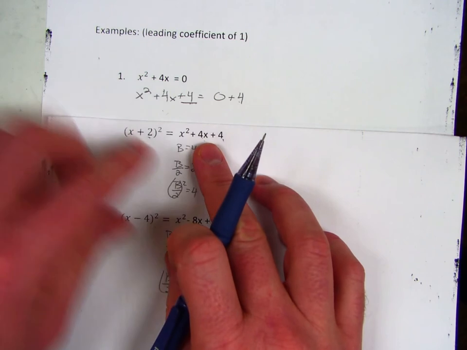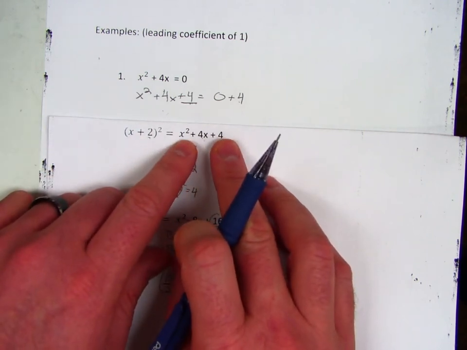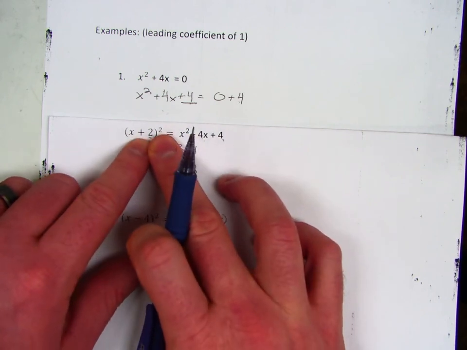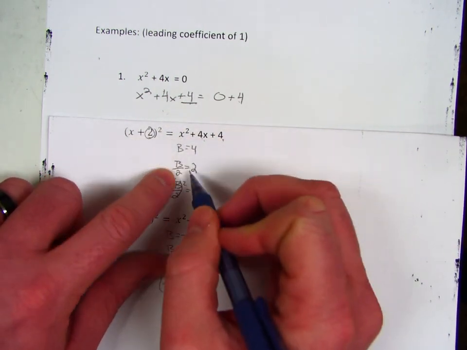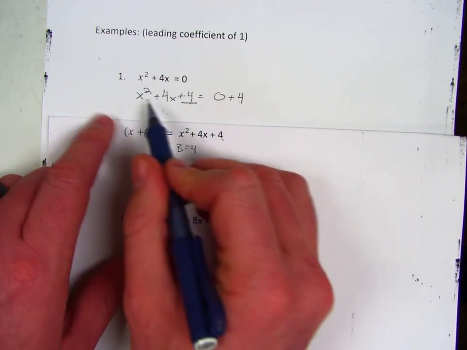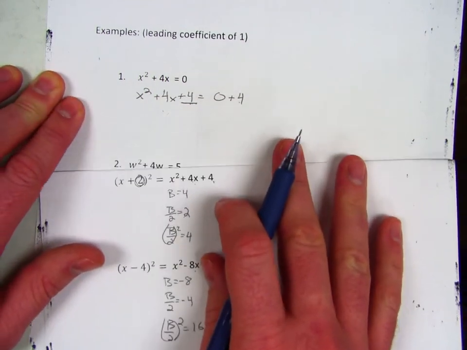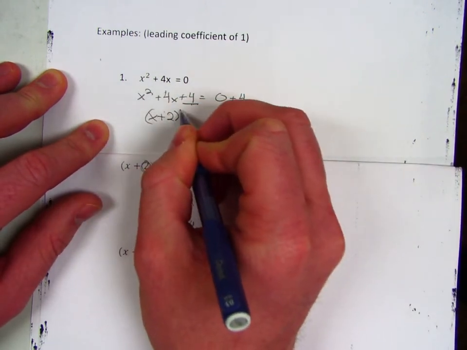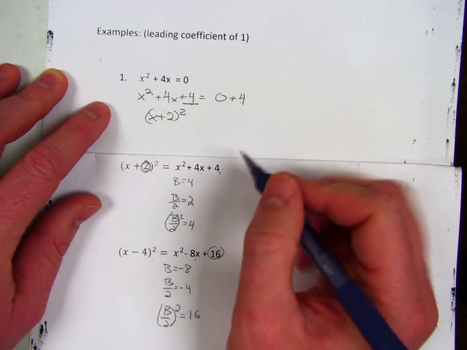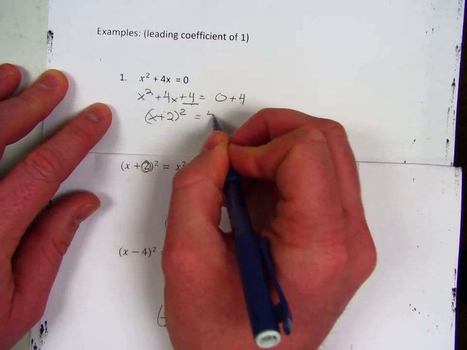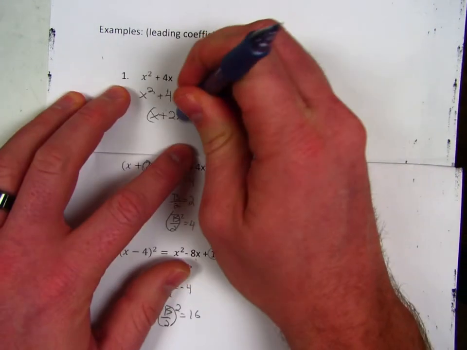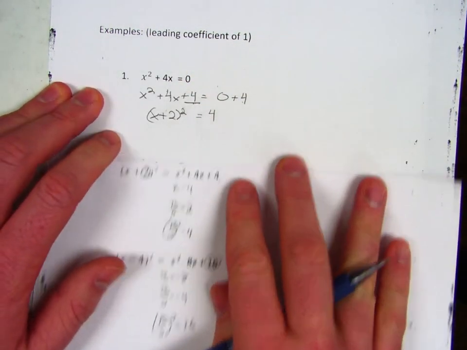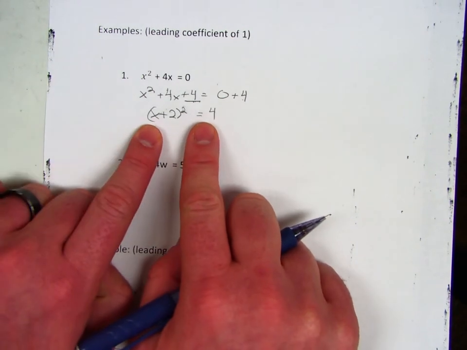I'm going to come back to this example. I know that this trinomial, if it's a perfect square, can be rewritten like this. Half of that b value will be right there. The number that we squared will be right there. And so the whole reason we write this as a perfect square is so we can rewrite it as the product of x plus 2 times x plus 2. And then the right side of our equation is 4. Let me fix this 2 up here. That's going to bother me. Okay? And so now we've got it written as such.